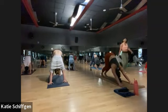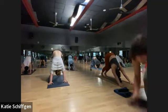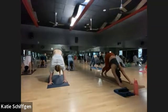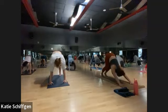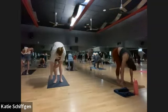I'm sorry, guys. Take one more big, huge inhale. So fill up as big as you can. As you exhale, gaze to the top of your yoga mat and however you want to get there, forward fold. So you can step, tiptoe, hop.